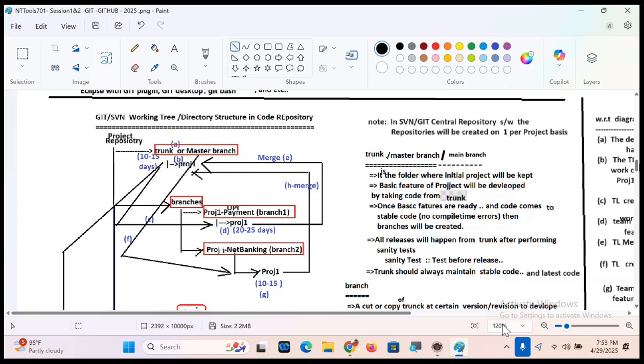In every repository, a project will be maintained in three places: trunk or master, branches, and tags. What, guys? Tags. You just feel like a tree, boss. The basement is called what? Master branch, no?